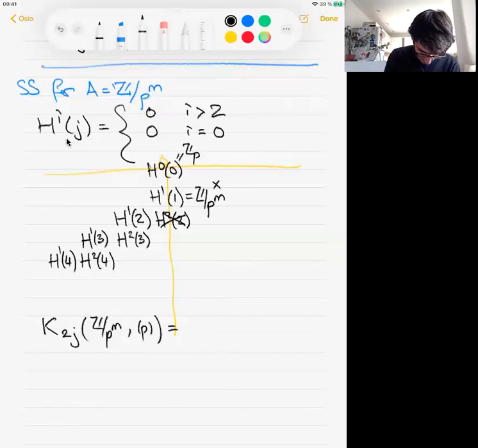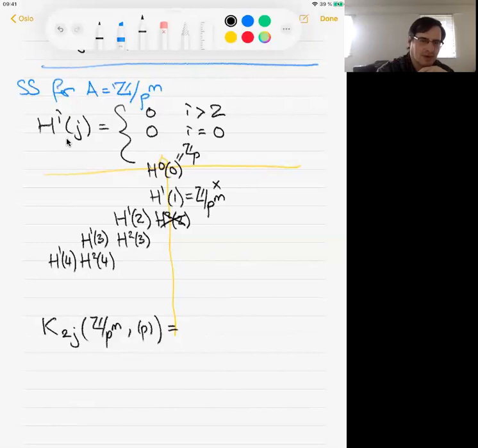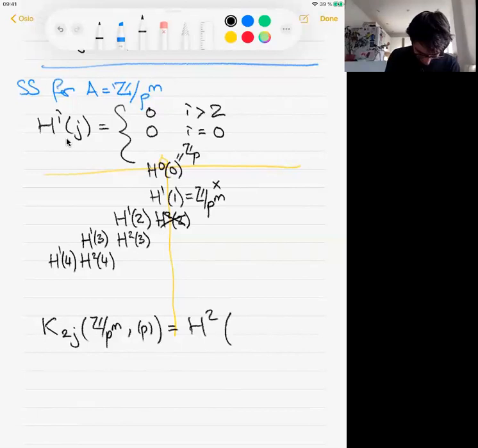It should be an example class. Sorry? An example class is running. I get an H2 weight J plus or minus 1 over 2. I can't compute it. And then the odd ones are given by an H1. Exercise for the reader to check the indices. I just need to do a single one. Let's see if we can do K4. That's 0, 1, 2, 3, 4. Is the 4 coming from the H2?